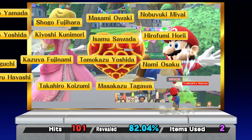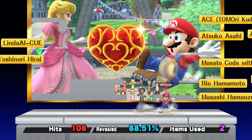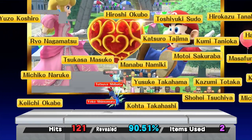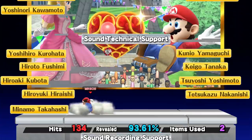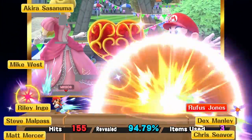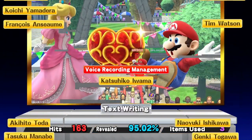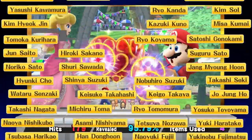But yeah, there's so many modes, guys, that I really want to try out, but we gotta go with classic mode. But don't worry, I'll put more of the other modes as well, like Smash Tour. Uh-oh, I need that. I need Smash Tour as well as Event Match. I still need to do them, but don't worry, I will get to them.